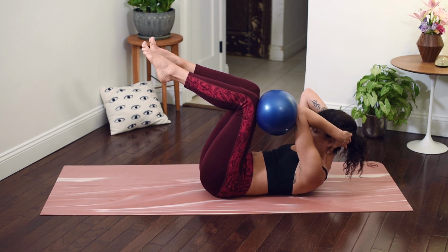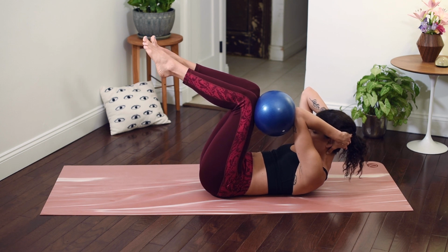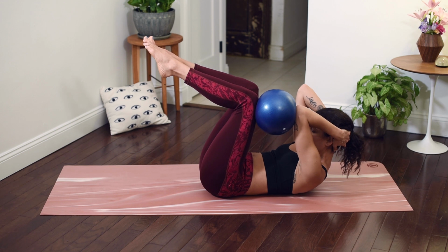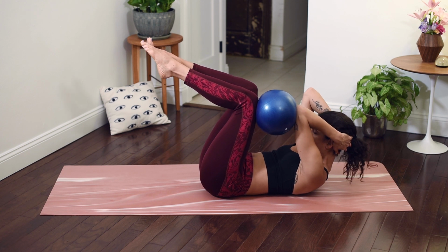We're just actively holding here, targeting that left oblique, stabilizing here through both sides of our pelvis. A couple more breaths. Make sure you're lifted on both tips of the shoulder blades. Keep actively pushing. And we'll add on.